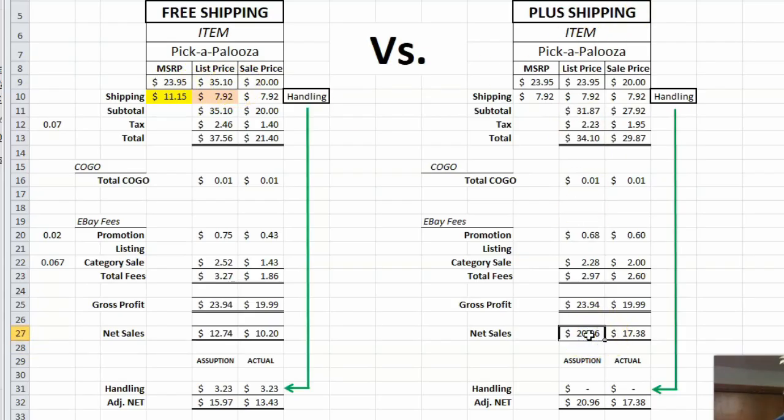So now here's what ends up happening. The discrepancy looks large right here, right? $20.96 versus $12.74. And it is. But what ends up happening is we get zero handling no matter how you slice it over here in the plus shipping, right? But over here we do get handling, because that's built into our assumption. If we're charging ourselves the full amount of shipping, we're going to realize the difference between what it actually cost and what we assumed it would cost, just so we could make our handling.